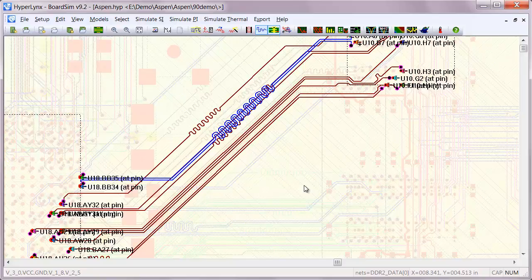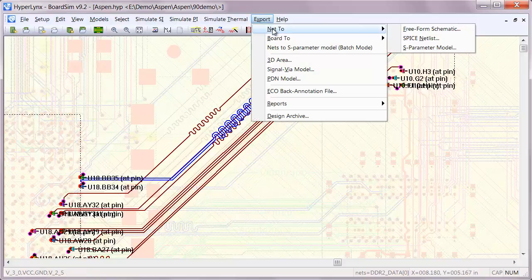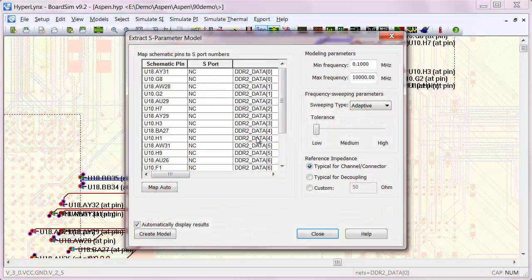Now, in addition to exporting to LineSim, you can also export to an S-parameter model to look at the S-parameter data, or use another simulator if you want.